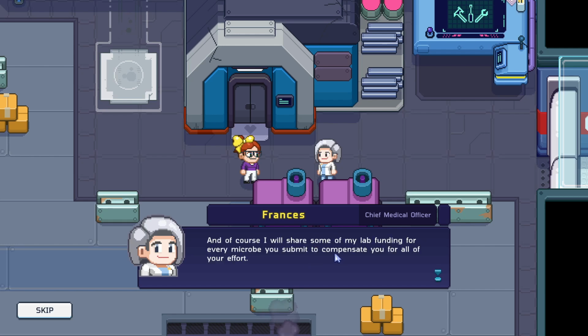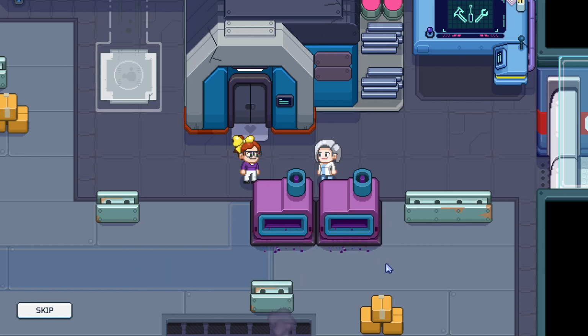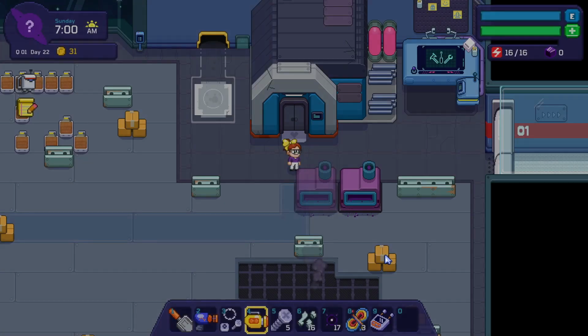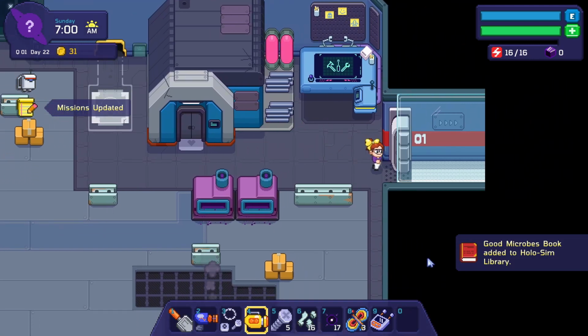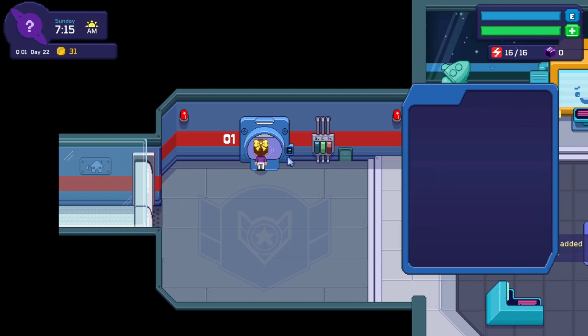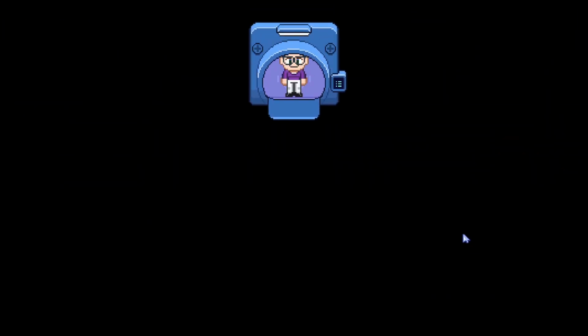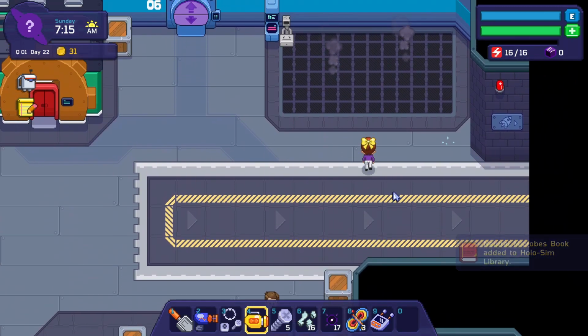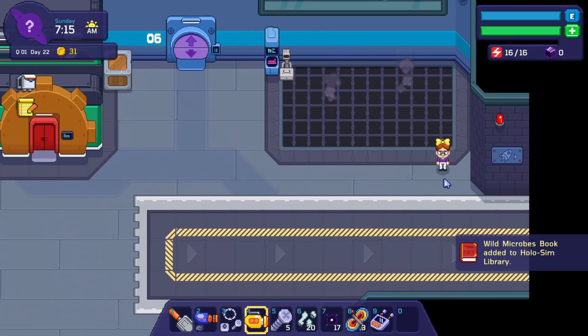And of course I will share some of my lab funding for, okay, whatever. I just want to go to the freaking planet. Lastly, I should mention that Space Alliance also allocates extra funding. Okay, whatever. Oh my gosh. That about covers everything. Like, seriously, I just wanted to go to the freaking planet. Like, for real. Plus, it's hard for me to talk that much right now. If you guys want to pause and read, you can, but I can't keep talking like that right now.